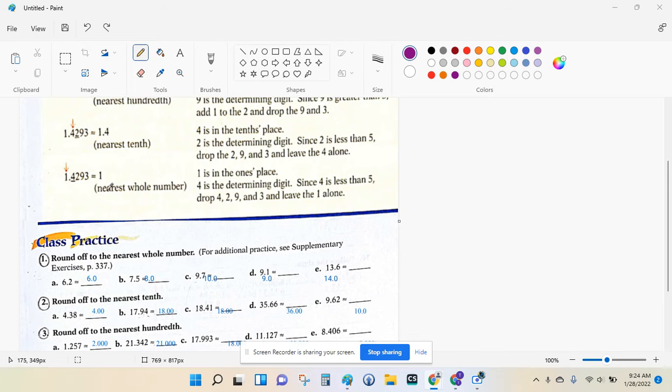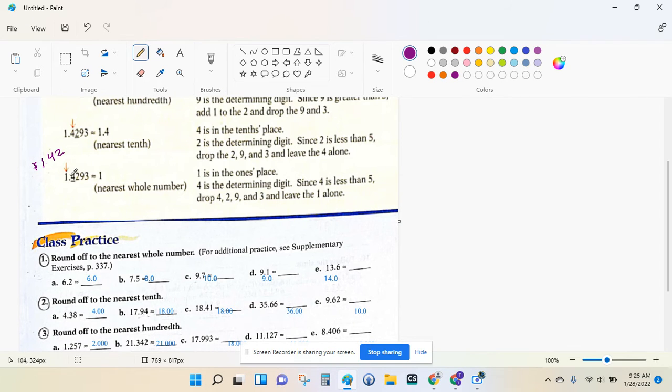Okay, so here it's telling you first, round to the nearest whole number. Now the whole number is the number in front of the decimal. It's the ones place, right? So like if this was money and you had $1.42, the dollar would be the one, right? That would be how many dollars you had. So in this case, the whole number would be like a whole dollar. So here you would have, this would be your whole number, and this is your tenths, your hundredths, thousandths, or 10,000. But it's wanting you to round to the whole number.